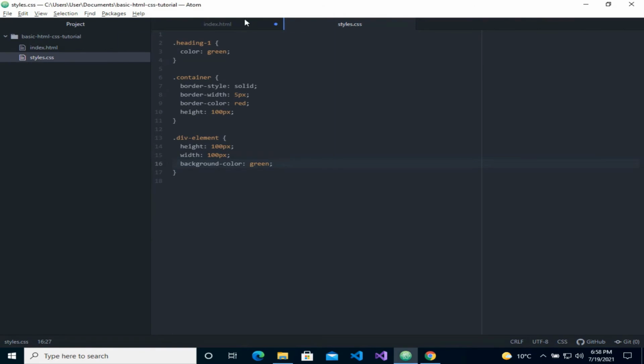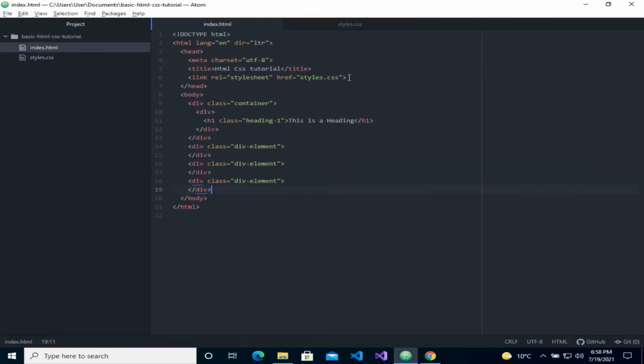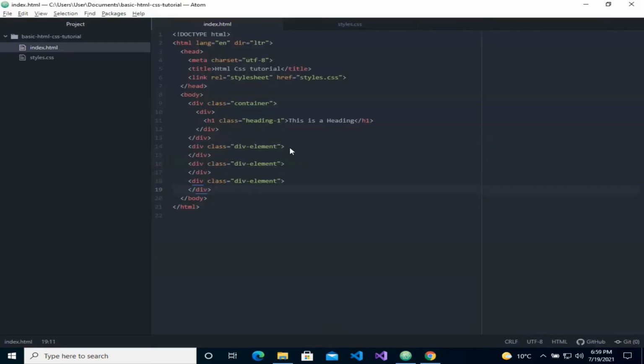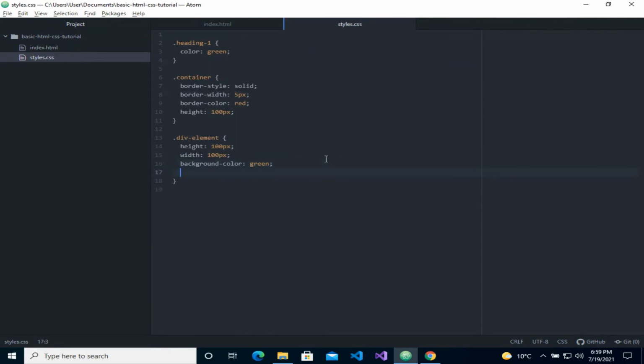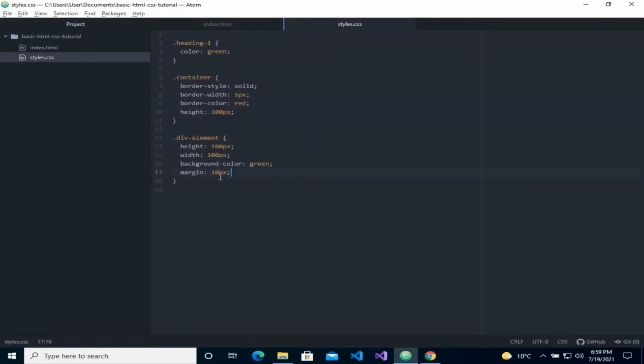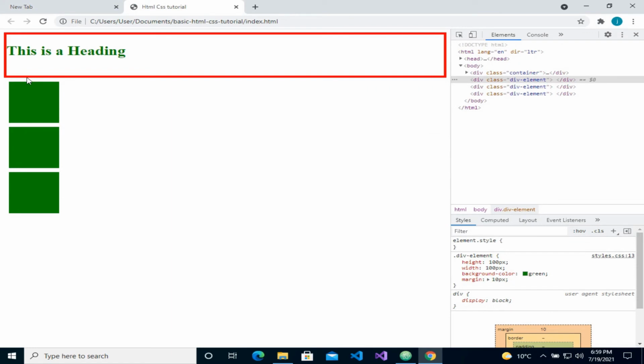I'll save this, make sure we save the index.html, go back to the browser and refresh. In our styles.css, we'll add a margin around each of our div elements. We'll get to margins and padding very soon, but for now, all that's done is added a margin around each of our div elements just to make things a bit more clear.